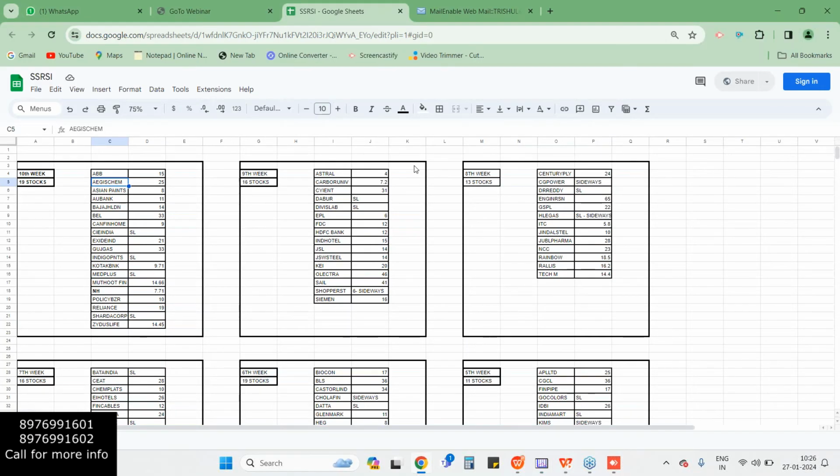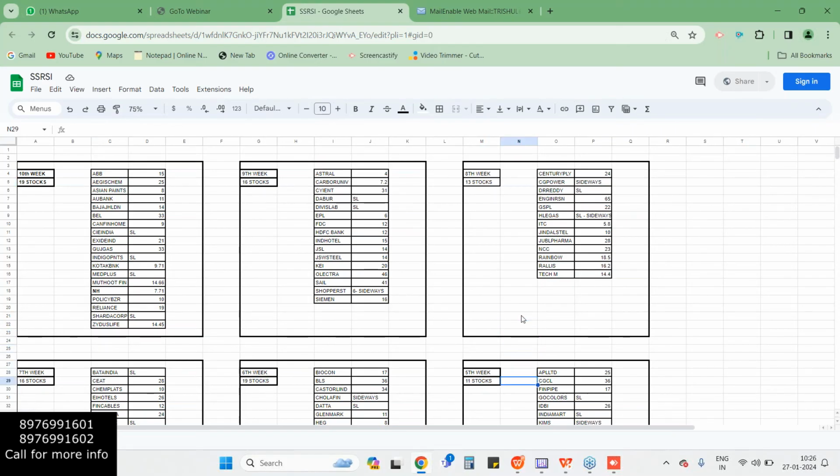And the rest of the stocks, you can see 31%, 7%, 12% continuously in multiple stocks, and more than 40% return in two of the stocks. This was the result for the 8th week. We got 13 stocks, and you can see how well they have performed: 24%, 65%, 22%. ITC gave us 5.8% till now, but it is expected to go even more than that. And the rest everything is above 7%. You can see 18%, 16%, and everything over here.